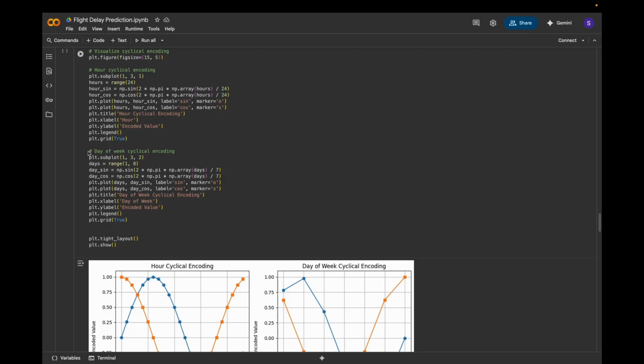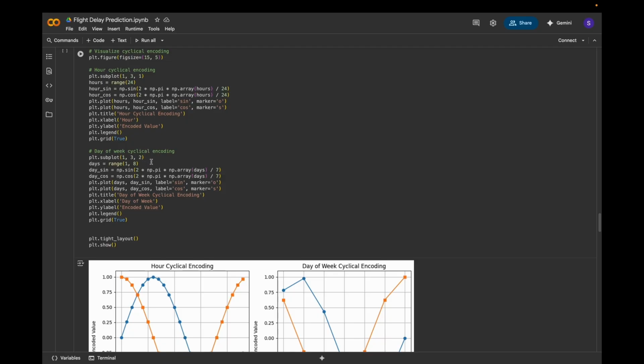Next we move on to day of the week cyclical encoding. So plt.subplot(1, 2, 3)... basically creates the second subplot in the grid. Then we move on to days = range(1, 8), which basically creates the days of the week, from 1 to 7.